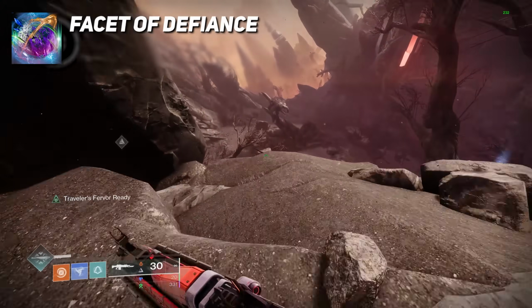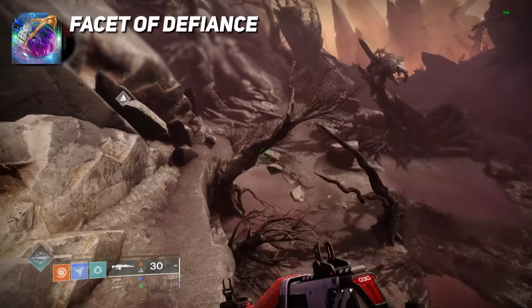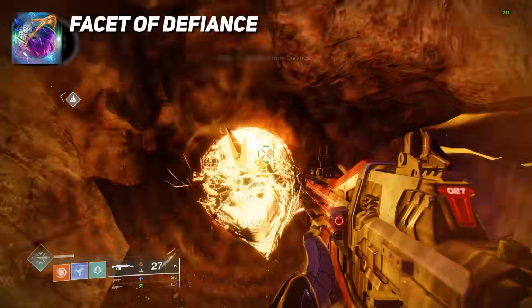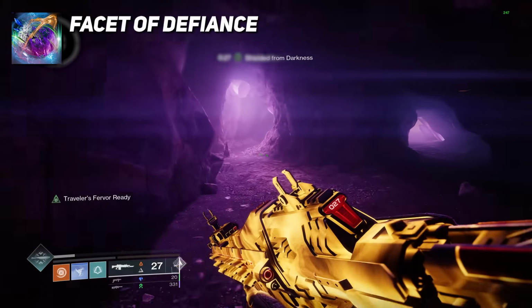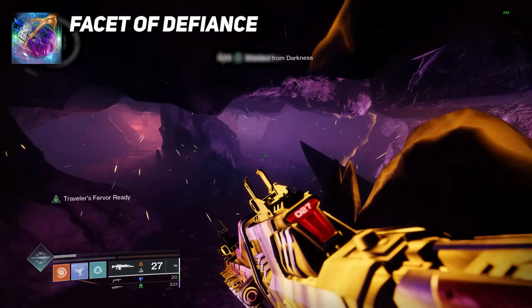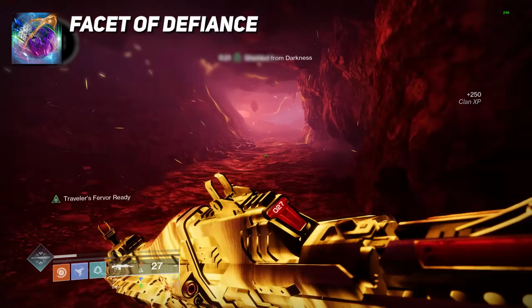Now, once you get to this area with some trees and a rock that's in the middle here, go right and head towards the purple crystal. Now here, there will be a darkness ball that you can shoot, allowing you to be shielded from darkness for 30 seconds, similar to the mechanic inside of the campaign. Remember to reactivate this buff though every 30 seconds so you don't end up dying.